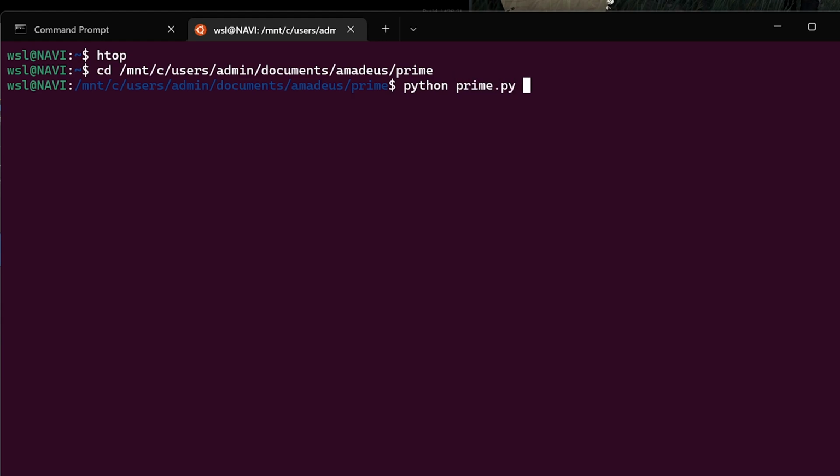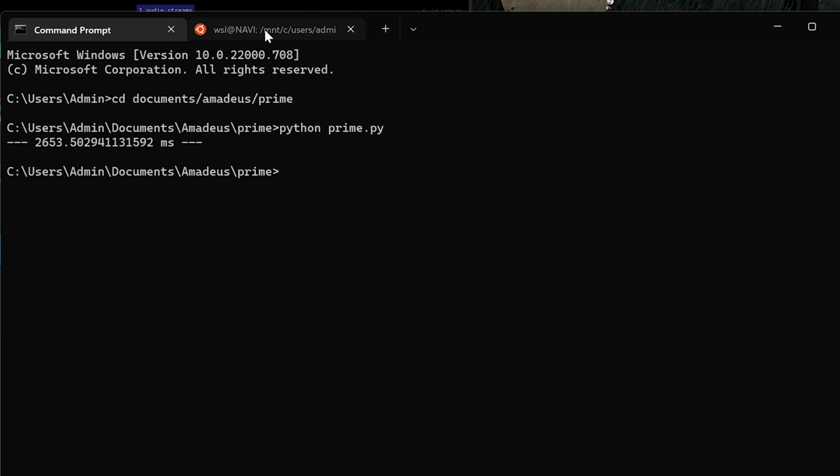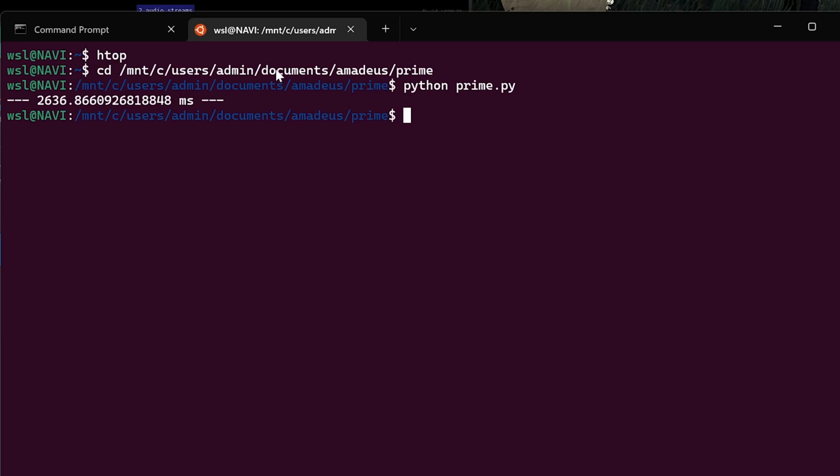Now, I'm not sure if there's a native advantage. I know that when I've run this on my native Arch Linux, it is a bit faster on Linux, but it shouldn't be a huge amount. Now I'm using the 7980XE overclocked to 4.7 gigahertz just for performance reference. It doesn't really matter. Okay, get that. Then we get that. So 2653, so WSL once again, a little bit faster.